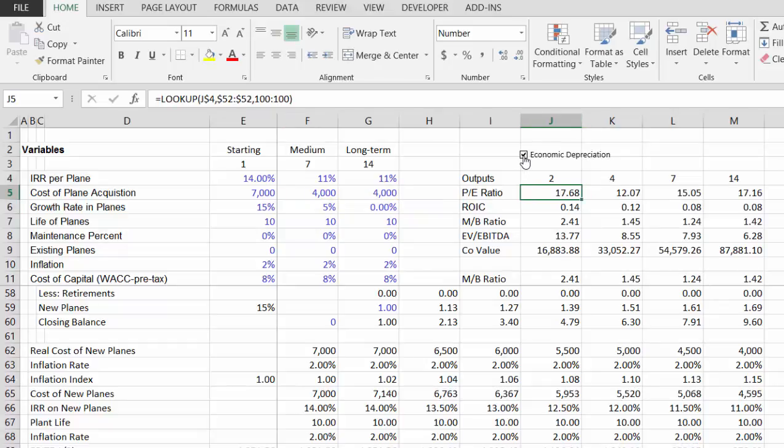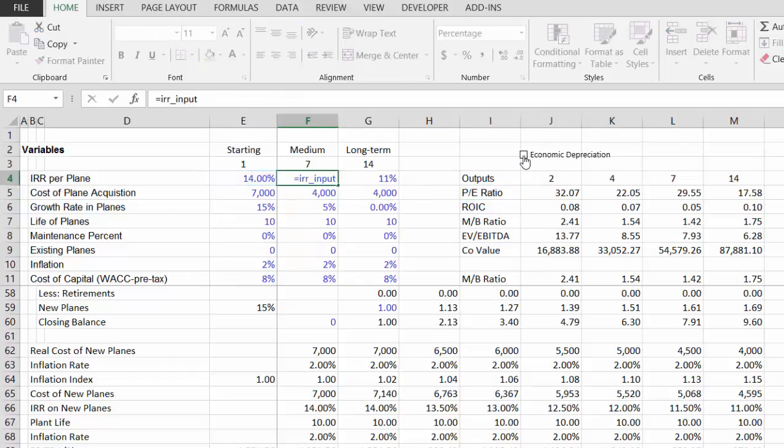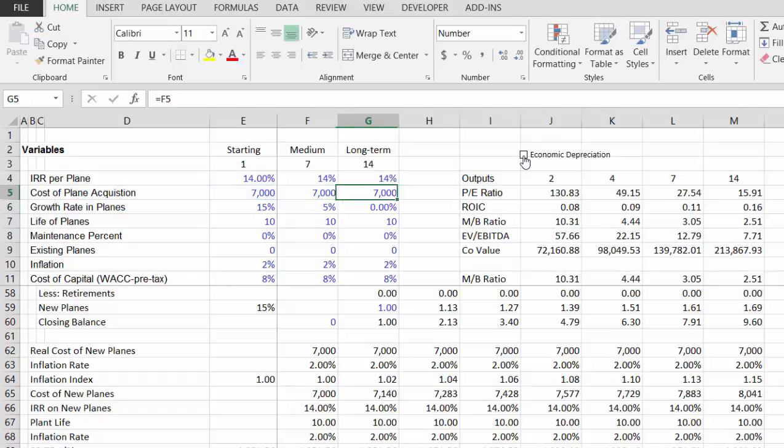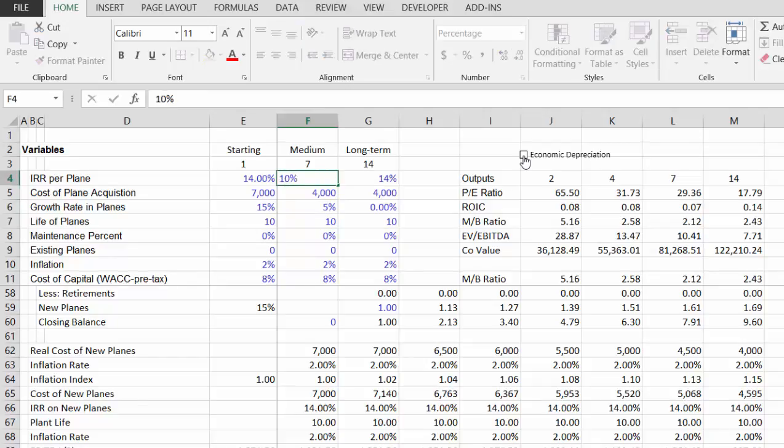And if we don't use this economic depreciation, we started with 31, we started with a very high PE ratio, 49, and suddenly that high PE ratio drops, and then we put, let's say 10%, something like here. Okay.